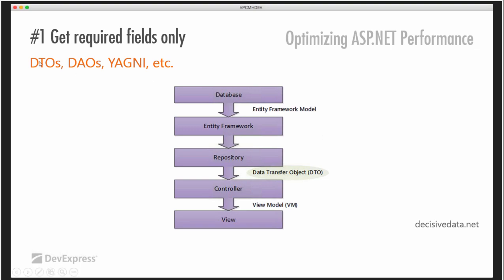So I've got all these crazy terms here: DTO, DAO, etc. And the first thing I want to mention is, what is the difference between a DTO and a DAO? So a DTO is a data transfer object. And you might just say, hey, wow, you just blew my mind. You know, so what exactly is a DTO? Well, the DTO is sort of the opposite of what a DAO is, which is a data access object. And a data access object is something like what you would use with ADO.NET or Entity Framework. It is those set of classes and models that allow you to actually talk right to your backend.